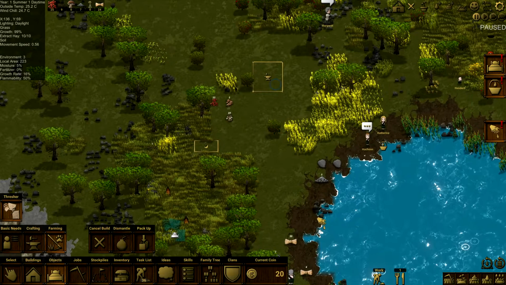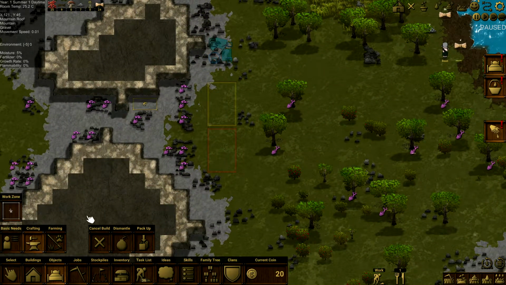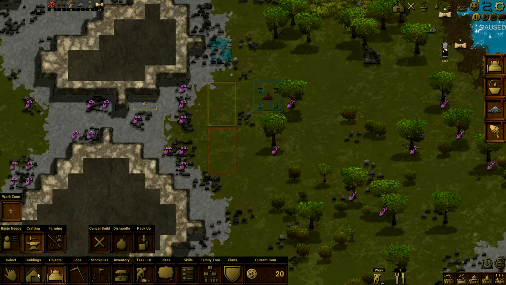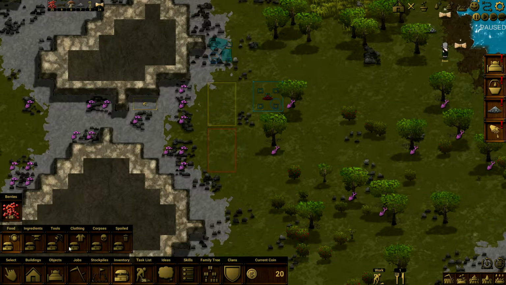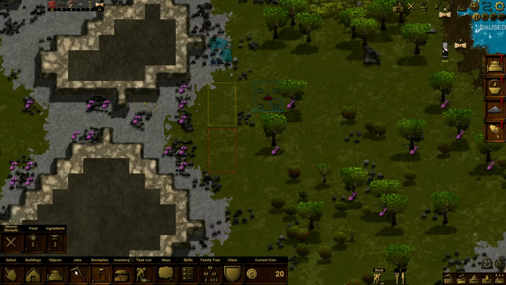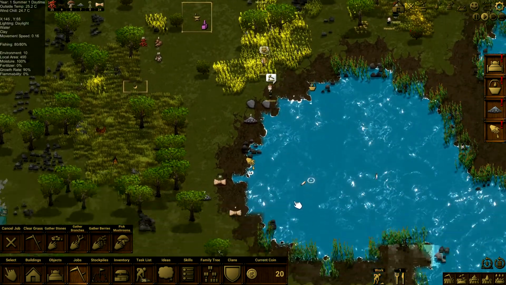Oh, so you can pack stuff up too. Okay, so can I pack up that? And move the crafting to there. Just trying to keep it all local. And then can't build anything there, so we need more straw. I would suggest off that. So let's get them cracking on with that. I don't want to pause it for too long.